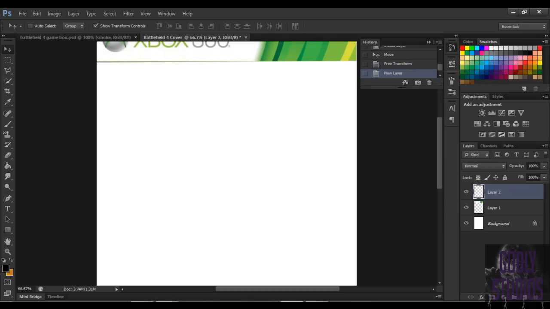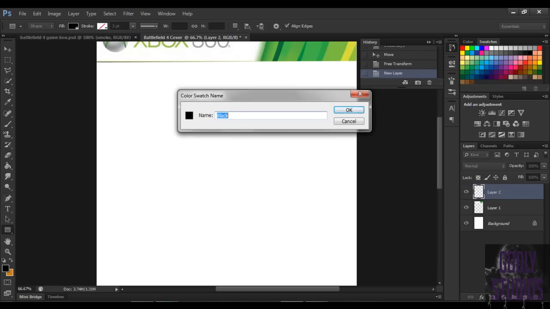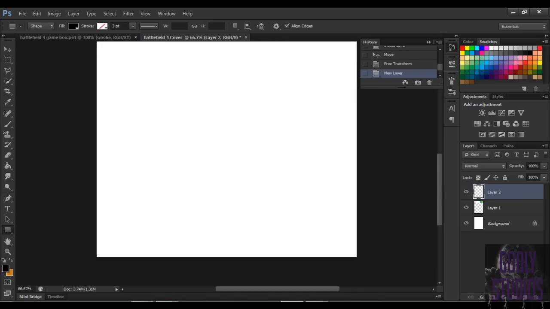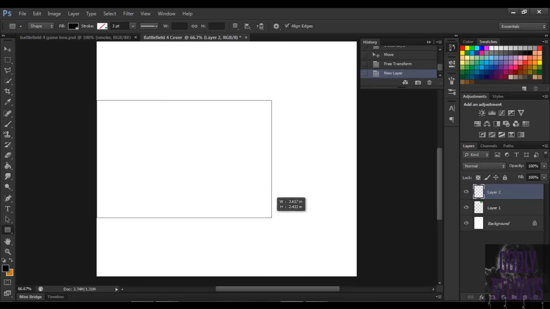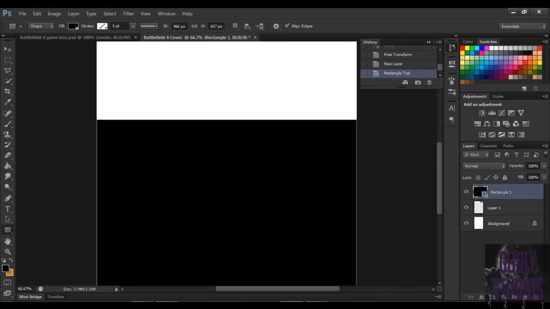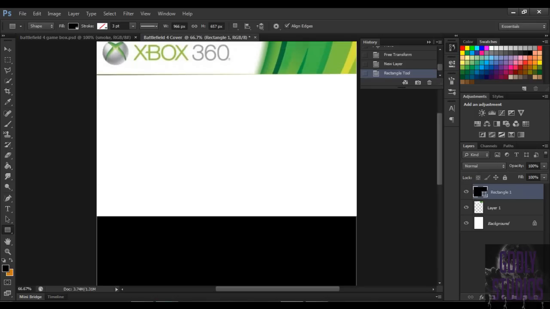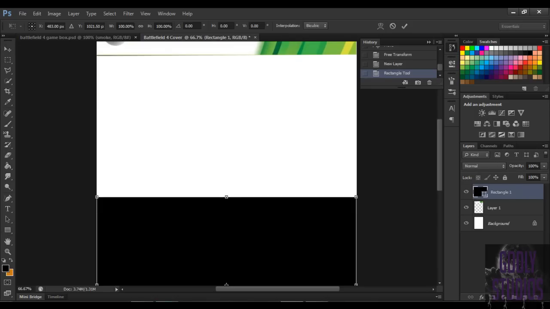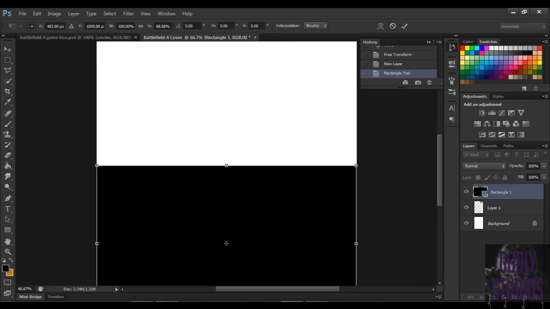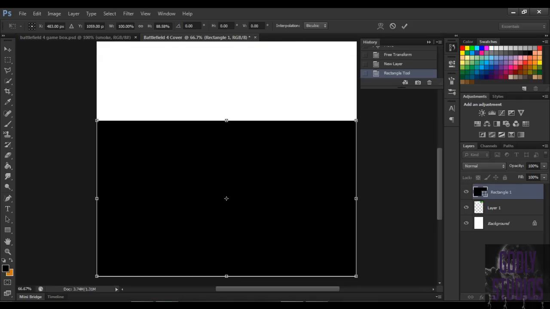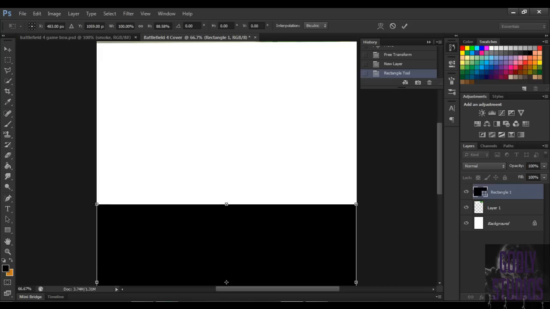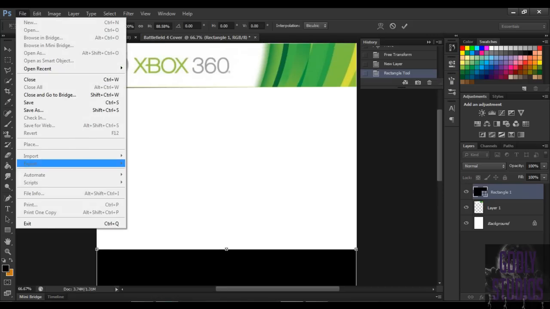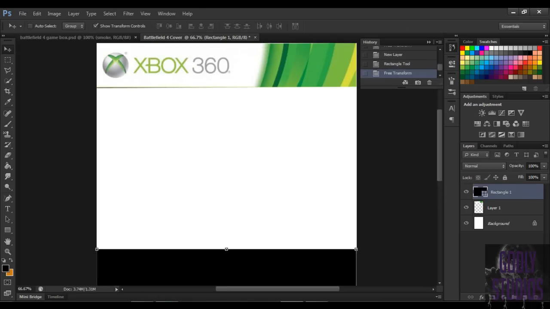Next, you're going to create a new layer, and you are going to do a rectangle. Before you make the rectangle, I would choose black with the fill color. And you should make this about half the height of your image, so then it fits in with the upcoming sky background that I will add very soon. So there we go, maybe a little bit smaller I might make it. And so that's a very easy, simple part for anyone that's ever used any of the other Adobe products.